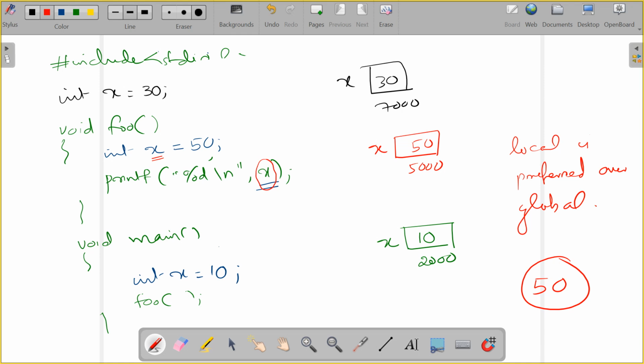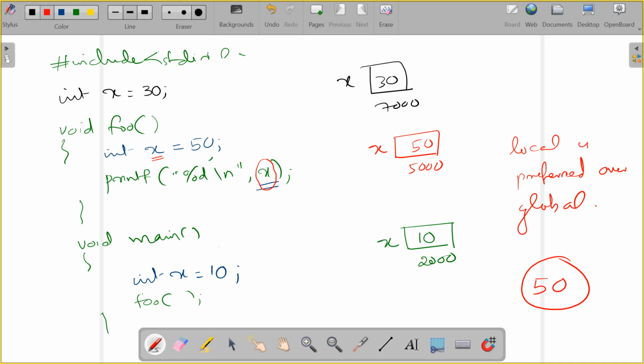So in today's class, what we have learned are the parameter passing mechanism. We know that C uses a pass by value mechanism for parameter passing to function, and then we have seen different variables, like we understood what a local variable is, and we understood what a global variable is.